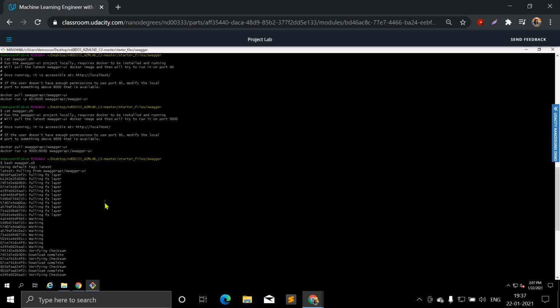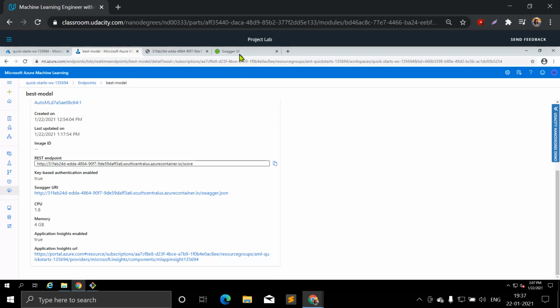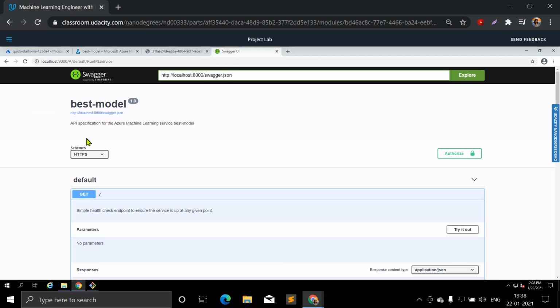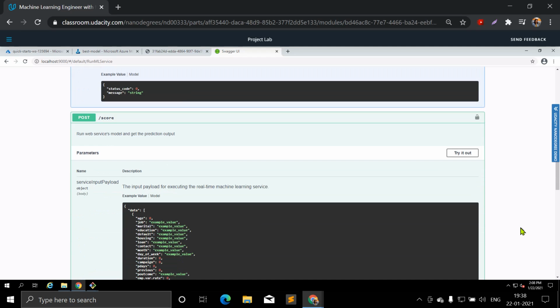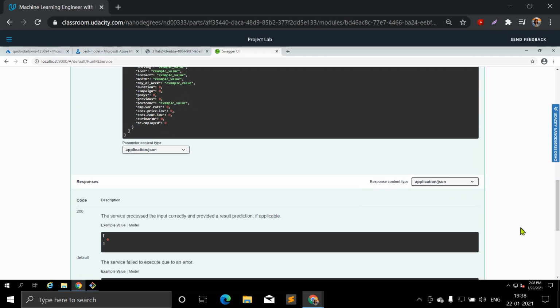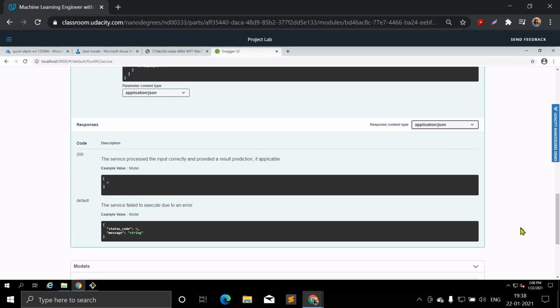This will pull the latest Swagger UI Docker image, and then we'll run it on port 9000. So we have our API specification for our best model over here, and we have the default get and post methods, and we can also see the responses and the models.